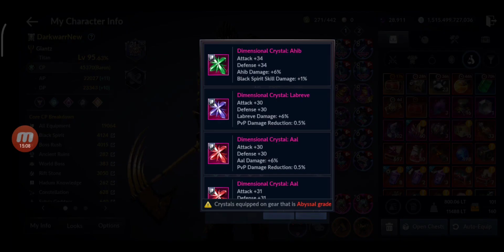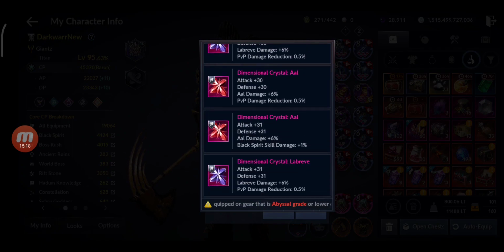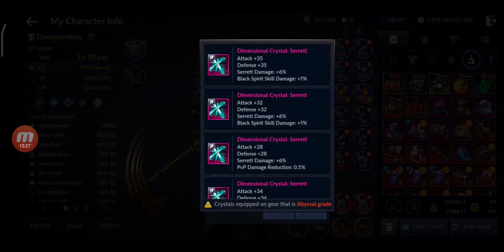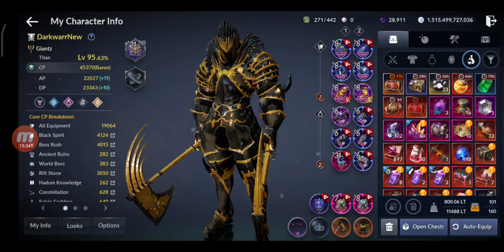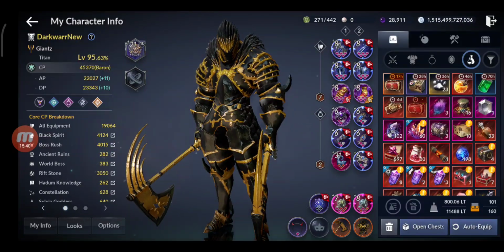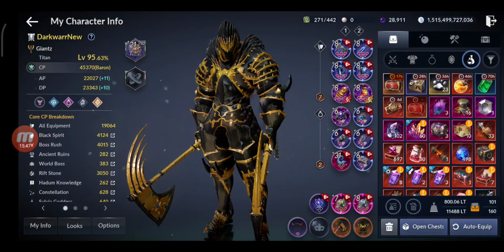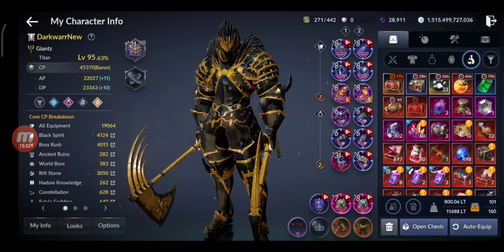But compared to this one, because this one maximum is like 35, so 35 is the highest, or 34, let me see, I forgot, I think 35. I really forgot which one was the highest, 35 or 34, guys. 35, okay. So that's the difference of 24 CP. So 24 CP for each slot extra, if you compare the highest primal with the highest chaotic for the ones for the gear.